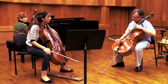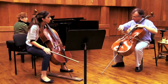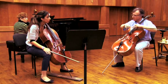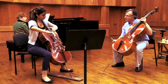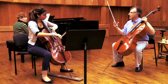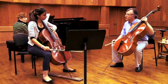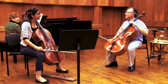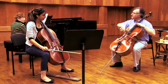Gravity is there. What I see when you play is that you're pulling back a little with your elbow here. I want you to come right around. That's better. You see, the sound is better, because after all, if you were an opera singer, those are the notes that they pay a lot of money for. Cellist, nobody cares. But you want to have a really nice sound.